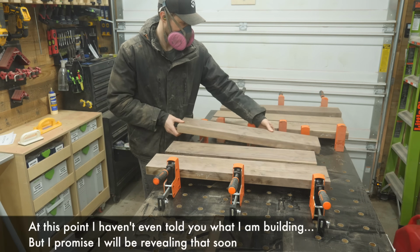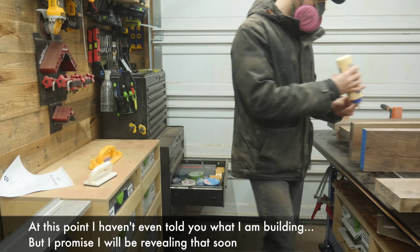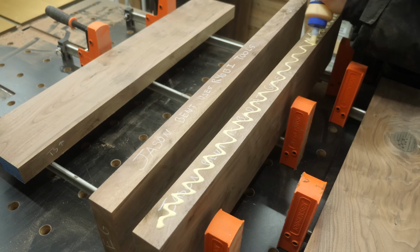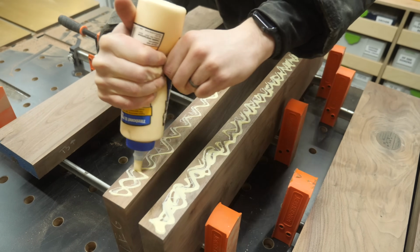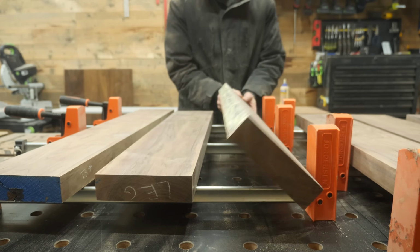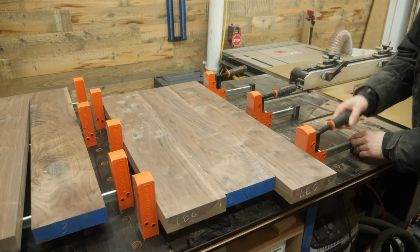One of the most repetitive things in woodworking is gluing up panels like this, so I want to offer you a few pro tips to make the process smoother. First, stop cranking down on your clamps with the jaws of life. You really don't need much clamping pressure to bring the boards together and get a perfect glue seam. Just turn the handle until you see a little squeeze out, and you're done.